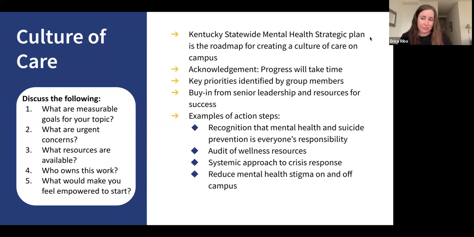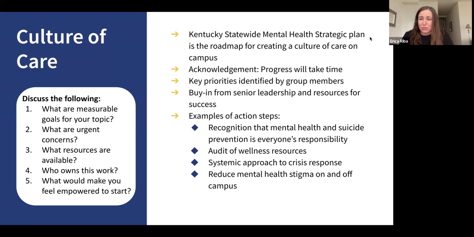So recognizing that mental health is everyone's responsibility is really one of the core areas of JED, that it doesn't just happen in health and well-being centers on campus. Everyone plays a role, whether it's in the classroom, at an event, or anywhere along a campus student's journey.